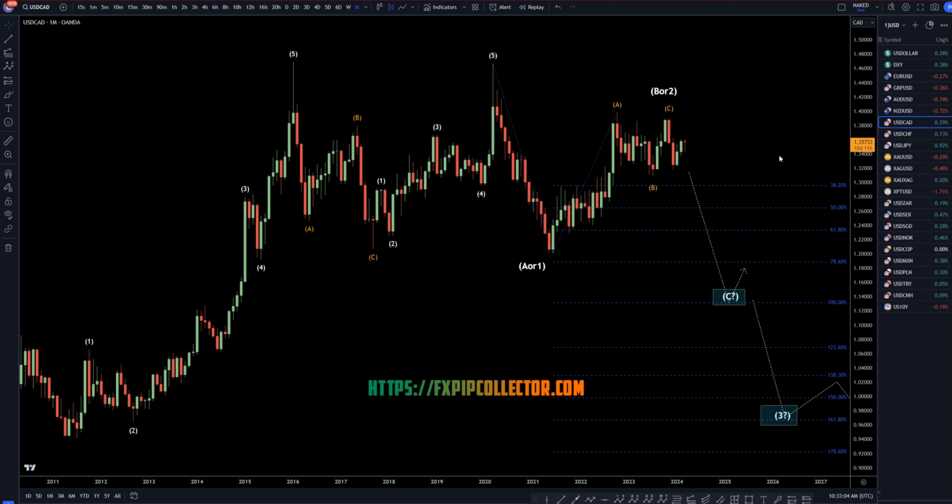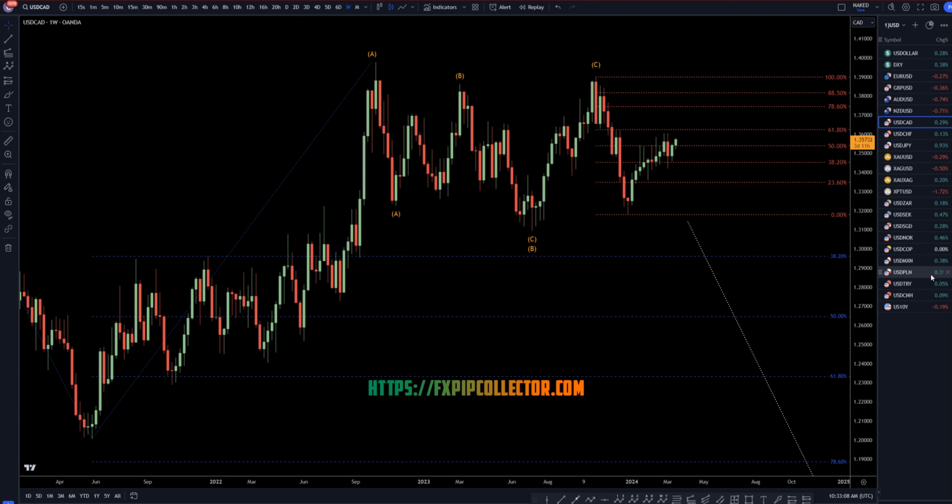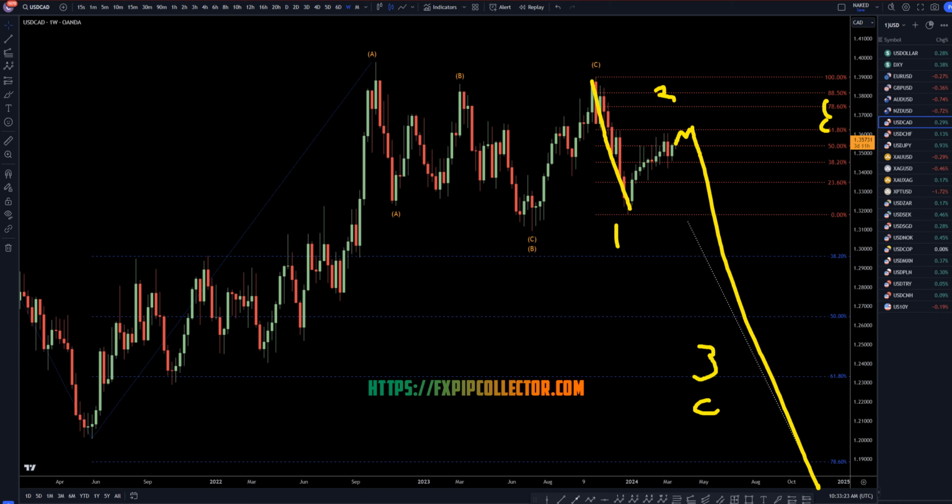So let's take it down to the weekly time frame, because I think it's pretty clear that this correction is not over. It pretty much proved to me that it was not over. I still think this move down is a 1. I still think this move up is a 2. I just do not think that this correction is over. I think it probably is going to go up to one of these higher fib levels before it actually does go down for that wave 3 of wave C.